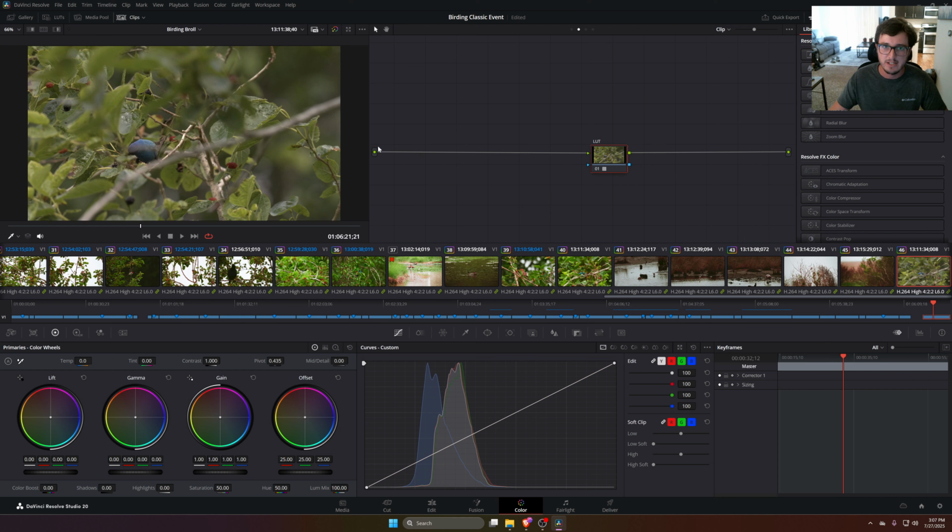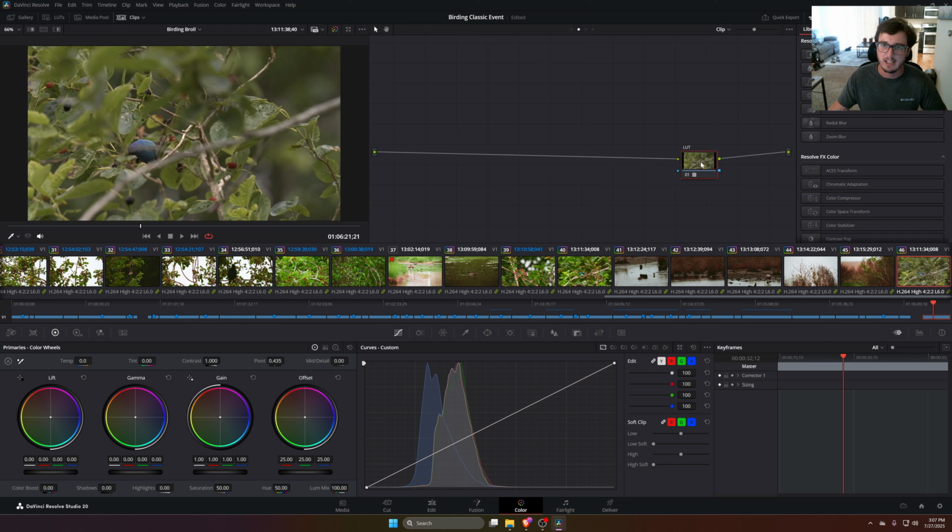So this little green dot right here you can think of as your base image. The image you shot straight out of camera and threw onto your timeline. It's like the raw image you have straight from the camera. And then each node is an adjustment we're making to that raw image. So as we move along our node tree to the right, we're making our adjustments. And then finally, this little green dot on the far right side here is going to be our final image after we made all our adjustments, and it's going to be what's exported for our edited video.